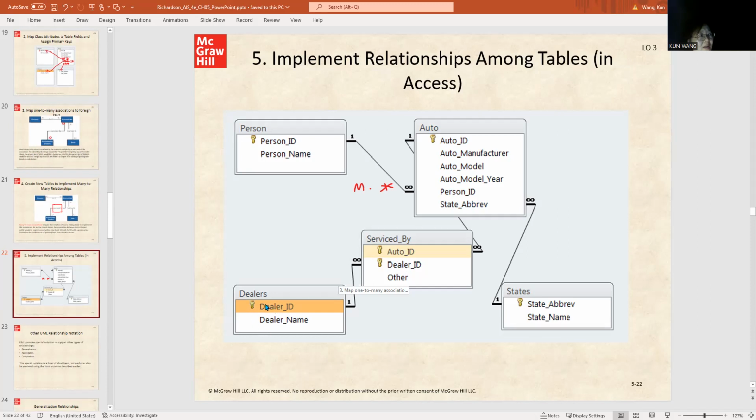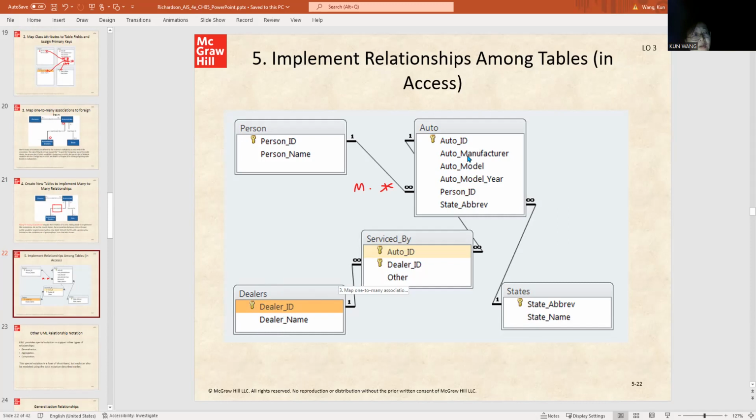Then the dealer, they only focus on is like a dealer profile, like the dealer ID, dealer name, and their locations or contact information, but it doesn't really track the specific service information. So it's only like a dealer's own organization information.